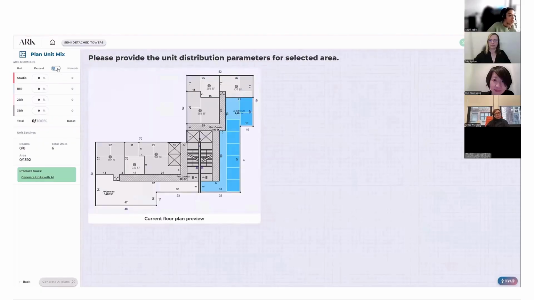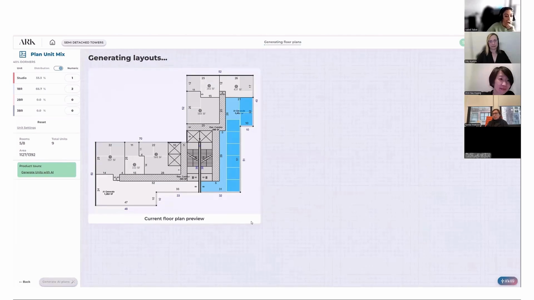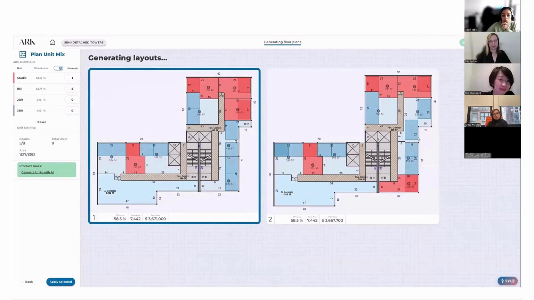Again, same theory. Go in, type in your percentages as needed based off of the rooms or the numerical values. I'm going to go 2 and 2. Okay, can't do that. We'll do 2 and 3. And 2 options. I think this is probably a better use of my space.